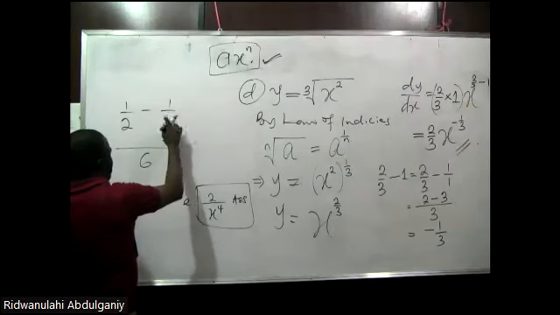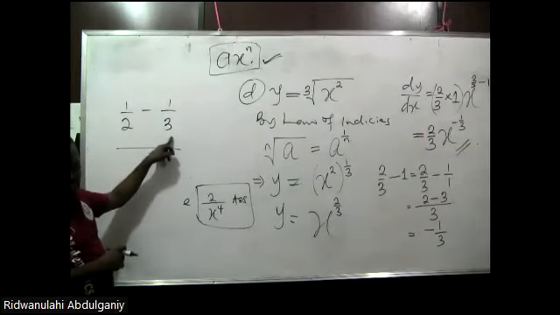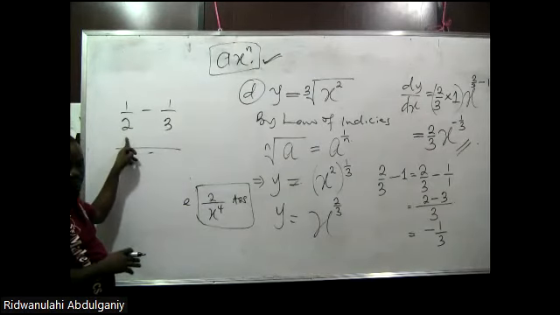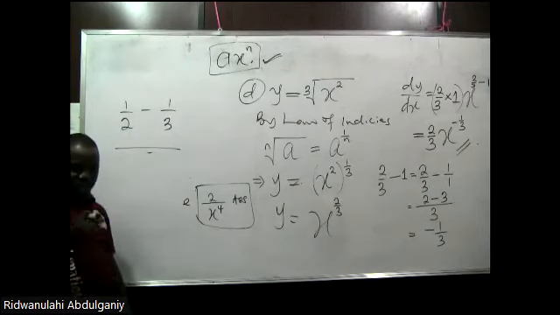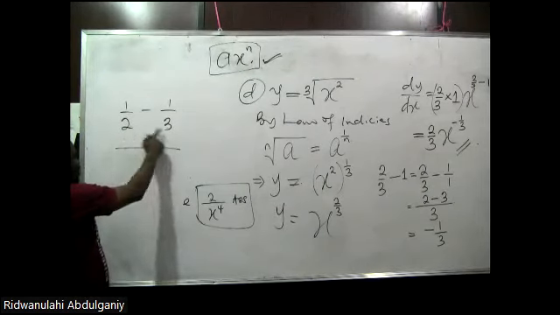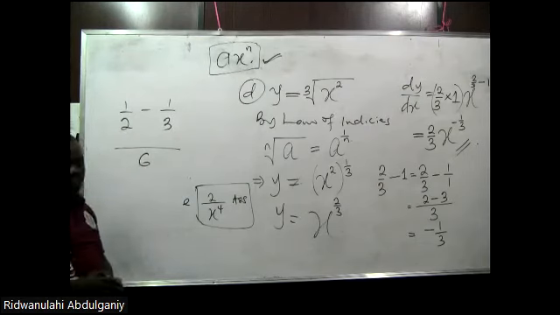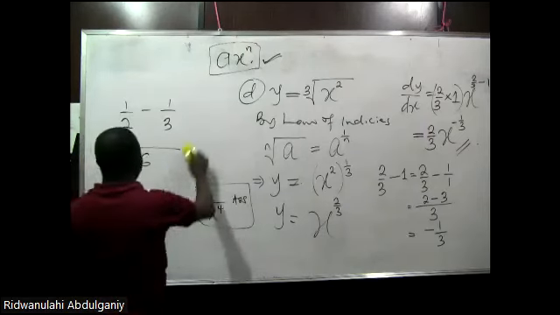Okay, 3. Will 2 divide 3? No, sir. Will 3 divide 2? No. I will now look for a common number that 2 and 3 will divide. To get that common number, I multiply 2 times 3, which is 6. So 6 becomes the LCM. All right, sir. So that's what I did. Thank you, sir. You're welcome.